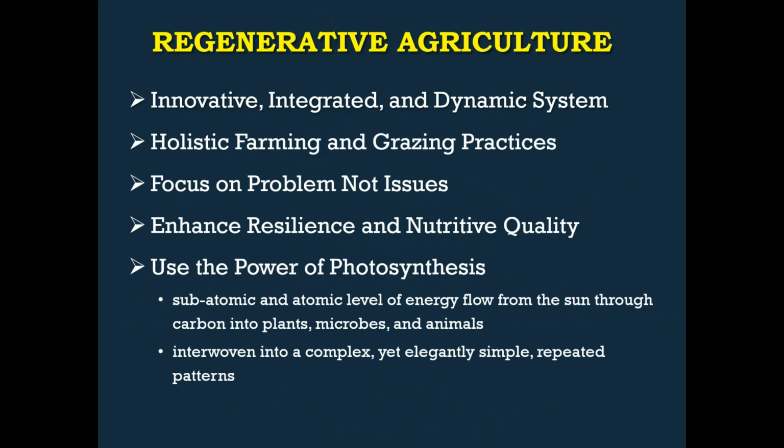One of the things that I wanted to start off with is a discussion on what I think of when I think of regenerative agriculture. We don't really have a very good definition of regenerative agriculture yet. There's a lot of different definitions out there, but I look at it as a very innovative, integrated, and dynamic system. It's really a systems approach, in which you are integrating multiple enterprises, multiple tools and practices, and utilizing some innovative techniques.